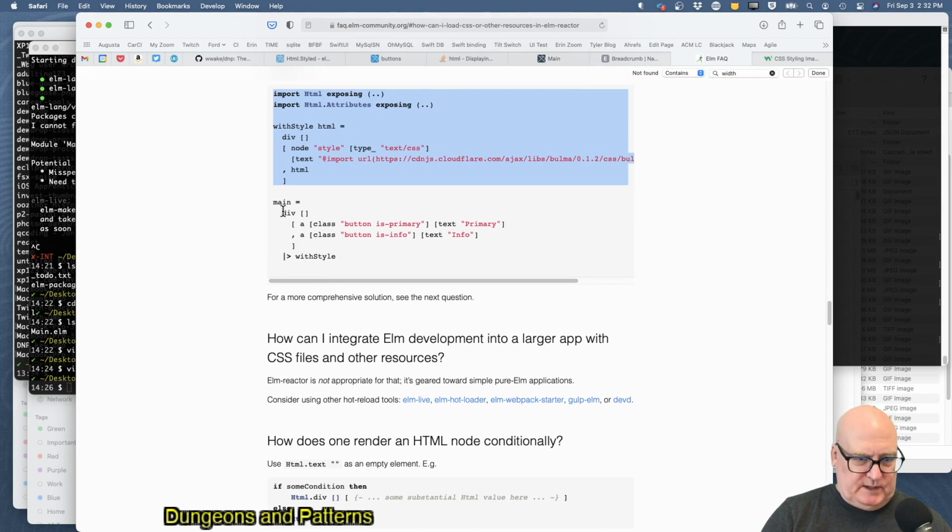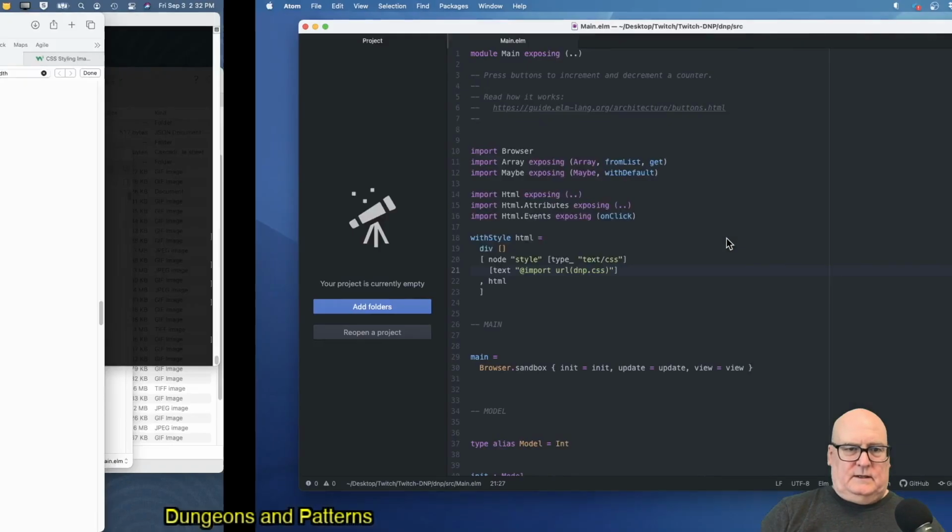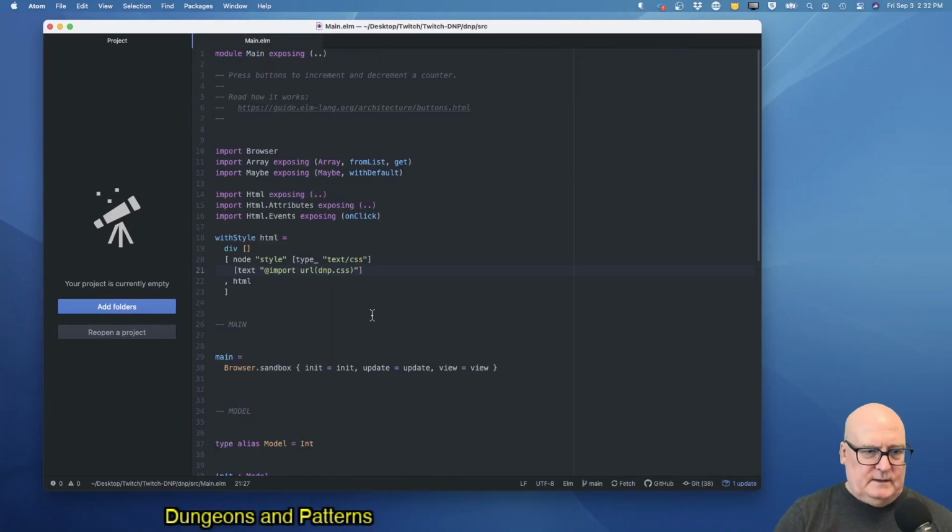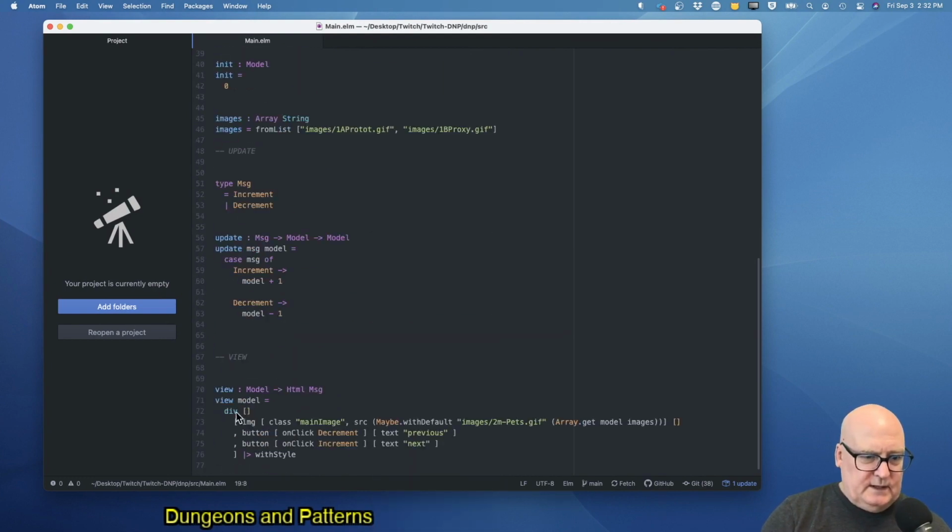Okay, let's make sure we just have a div, no attributes, one content. Let's see what our code looks like. Div, no attributes, one content.